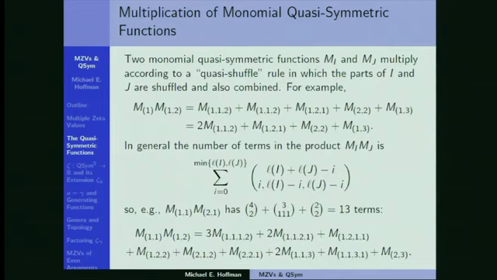monomial quasi-symmetric functions, if you think of them in terms of this monomial basis, is precisely what David called the stuffle algebra last time, and I call the quasi-shuffle. It's easiest to illustrate by way of example. If you multiply m1 by m12, you have all the three terms in which you shuffle the 1 in there. Of course, you could shuffle it in this spot or this spot, so these two are the same, and then you could shuffle it in the last spot.